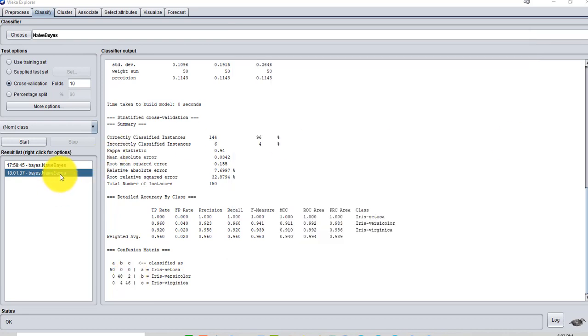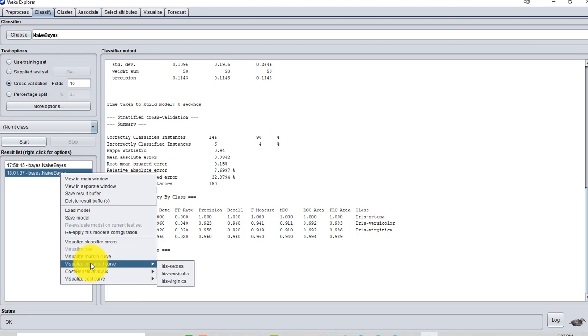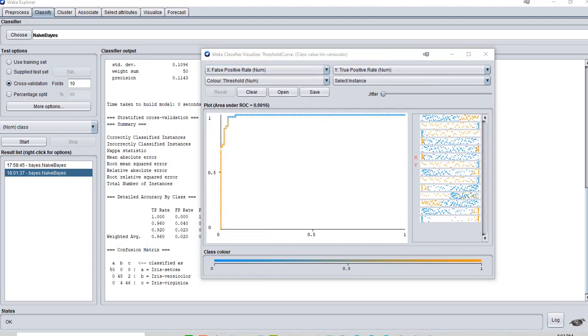Now, if we look at not Virginica, but this one, there are also some errors here. You can see there are 4 errors for this one, which is not many, but there are some. So we could say that there are some false positives, meaning there are some that were identified as versicolor that actually are not versicolor. They're virginica.